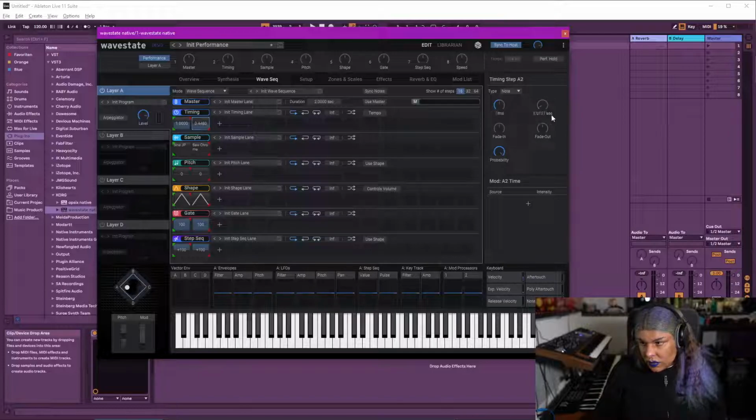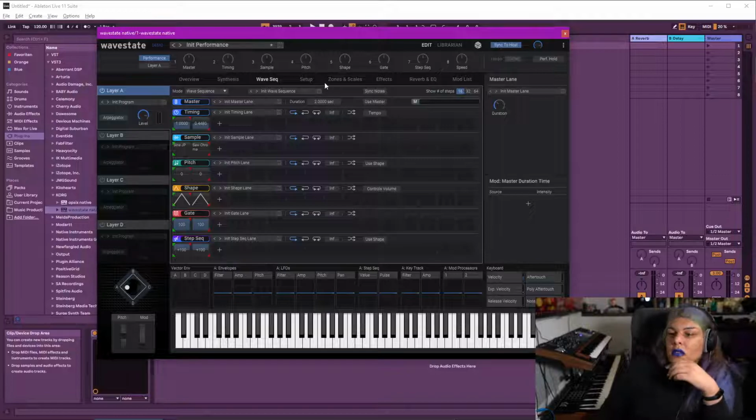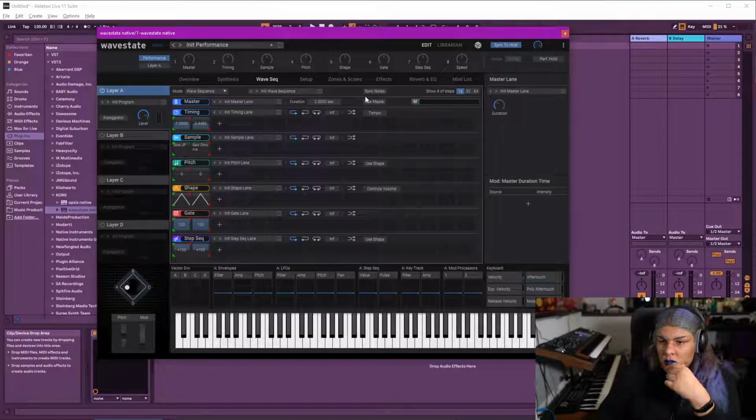You can set the time in seconds here, but not in notes. That's interesting. Now, what's the difference?